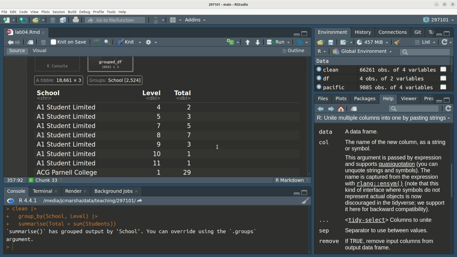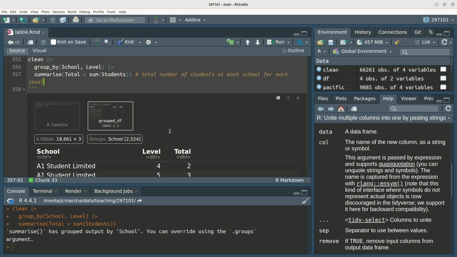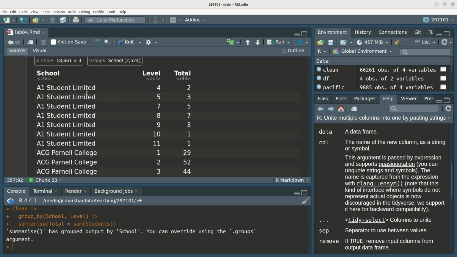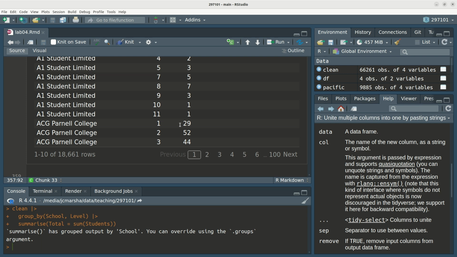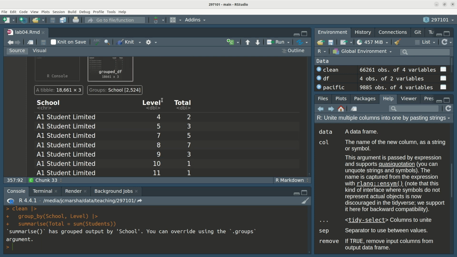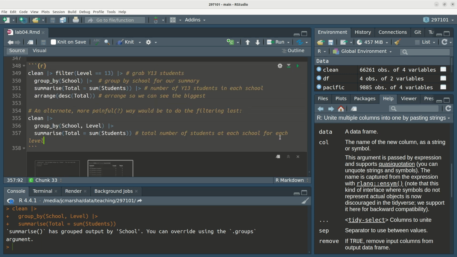Essentially what I've done here is sum over the ethnic groups, because the only thing I haven't grouped by was ethnic group. So now I've lost my ethnicity information by bunging everyone in together. I've still got multiple rows per school, but now I could do my filter and just get my year 13.